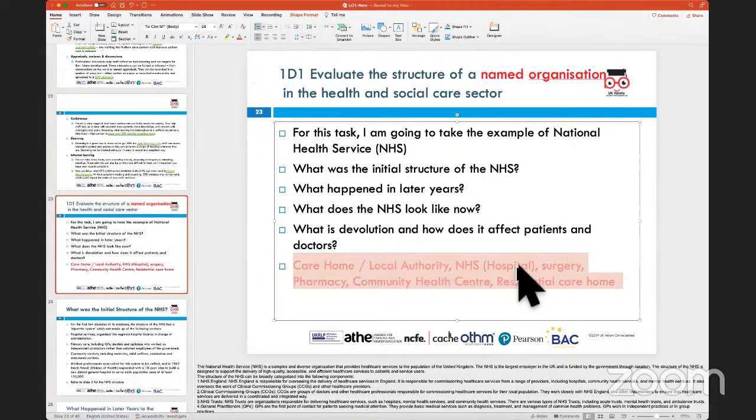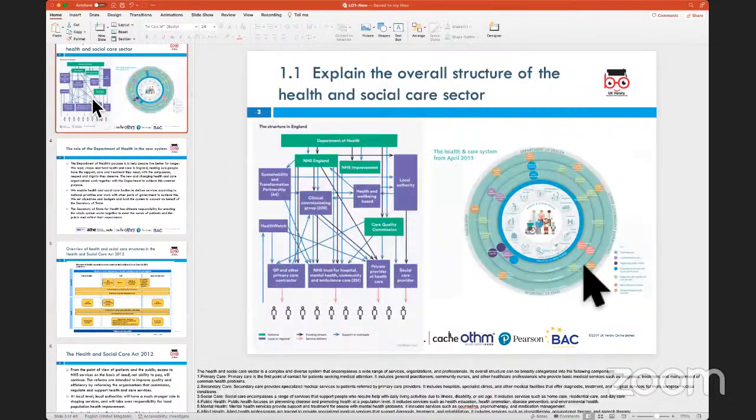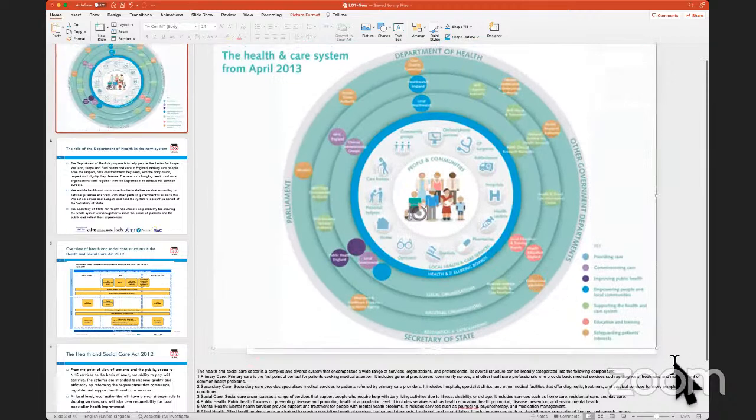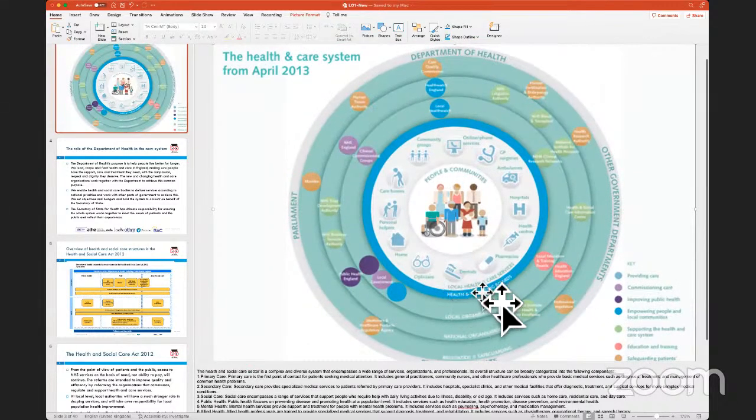Now, this task is not something you do separately. If you look at task 1.1, it said explain the overall structure of the health and social care sector. Within the overall structure that we discussed, there are pharmacies. If I expand this part on the slide, it talks about local health care services, which include pharmacies, dentists, opticians. You look at personal helpers, care homes, community groups. You look at online phone services, where people provide counseling over the phone for mental health care. You look at GP surgeries, ambulances, hospitals, healthcare centers, and pharmacies. These are all organizations within the health and social care sector.